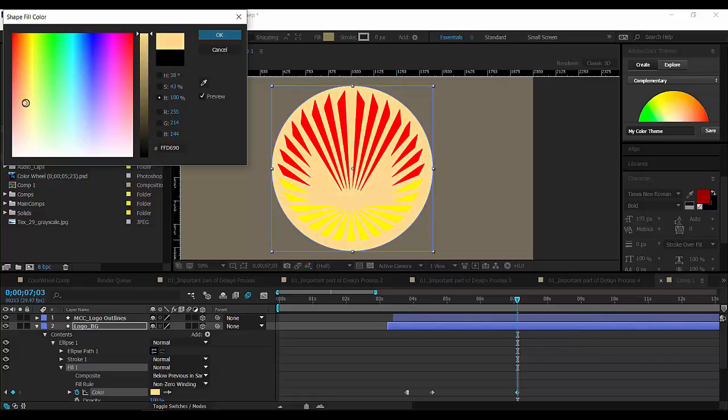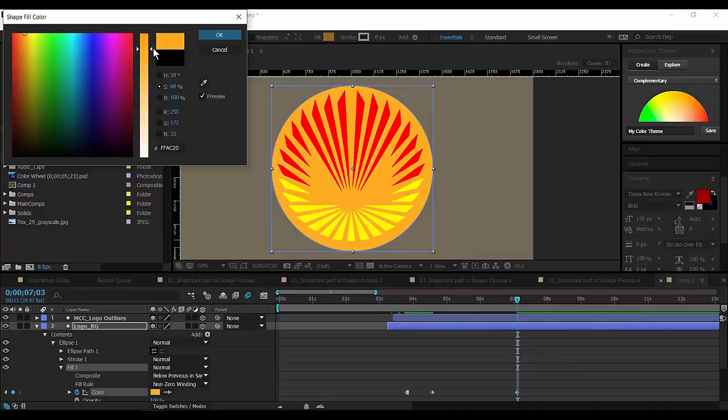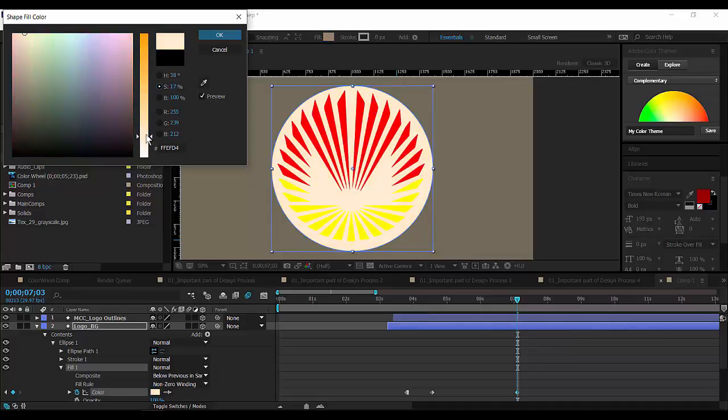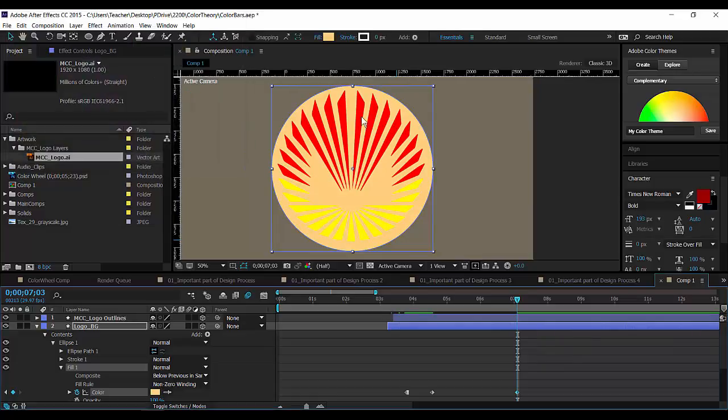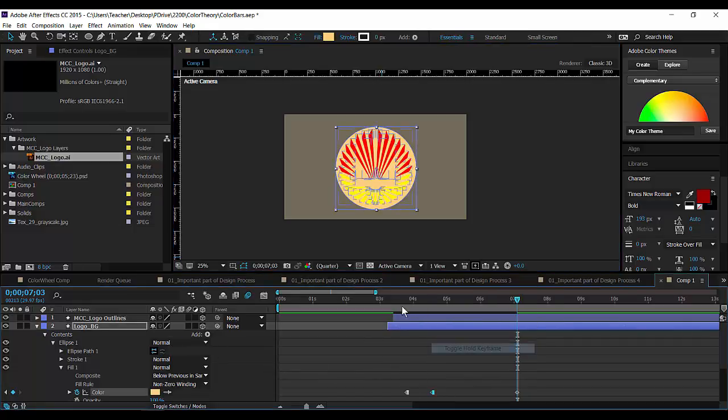Maybe like a bright orange. So even something like that, you know, because it's how we're viewing it is what the idea, right? All right, so then we'll click on this keyframe, toggle hold.